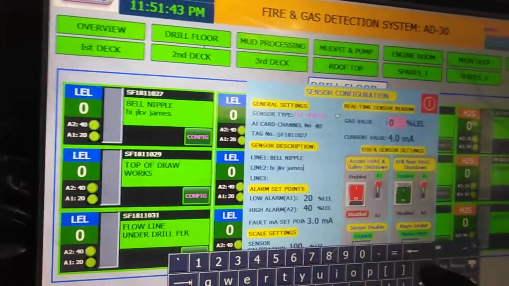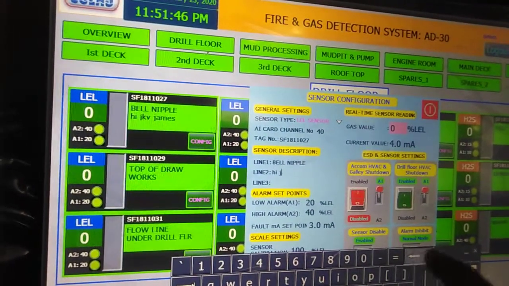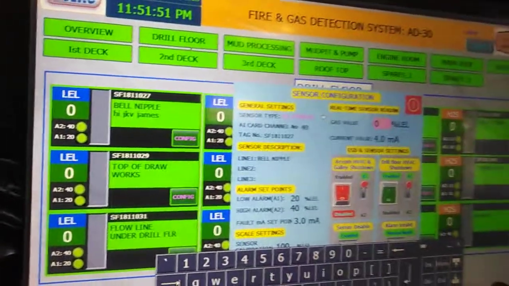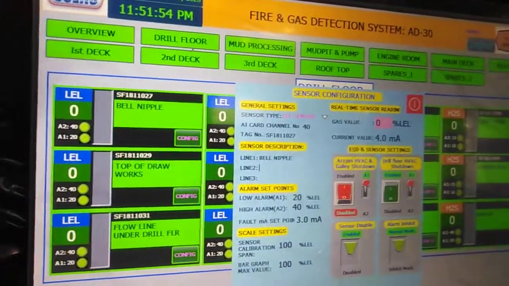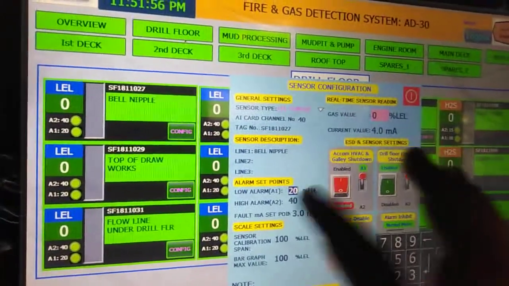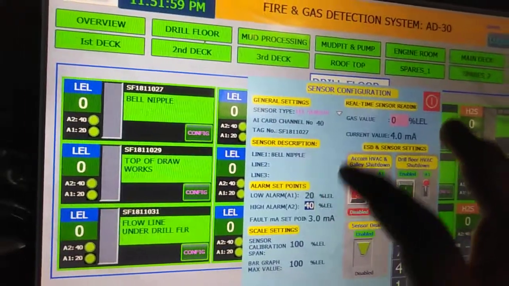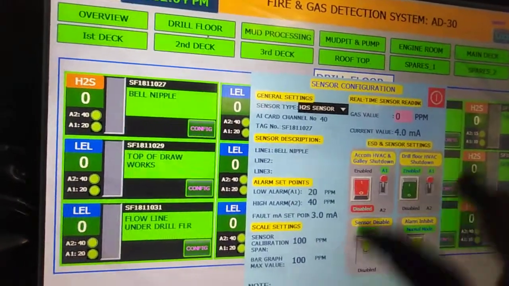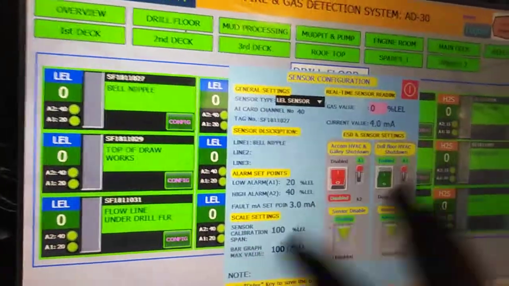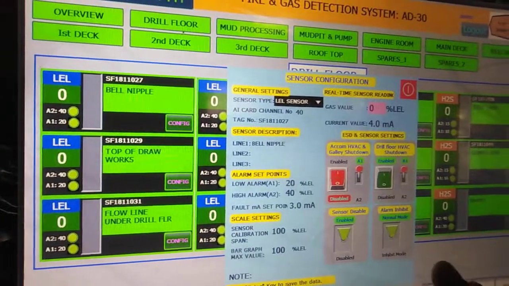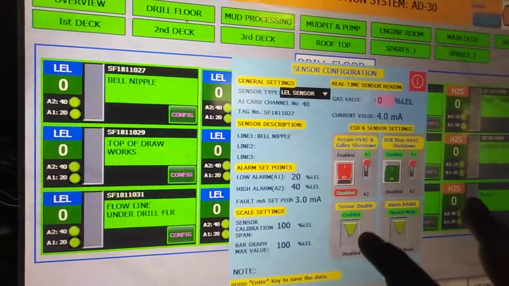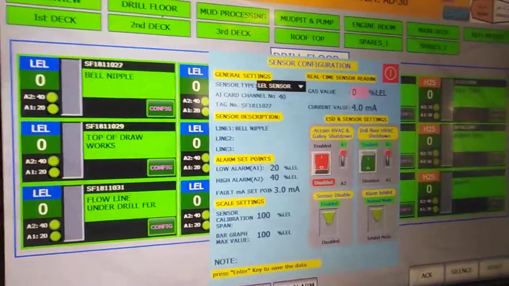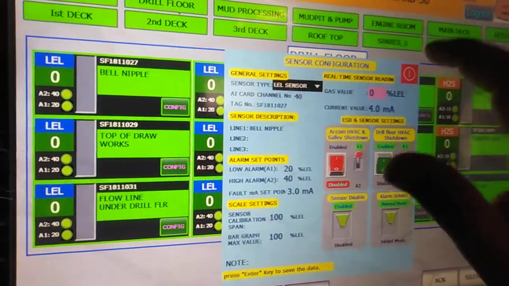So we can edit the text, and when an alarm comes, whatever text we edit will come as the alarm description. It means all are dynamic alarms. Here I can change similarly LEL, H2S. This is percentage LEL. If I select H2S sensor, this becomes the H2S unit. So we can change the sensor span, calibration, and even disable or enable sensors, whatever is possible. I'm just going to log out of this page.